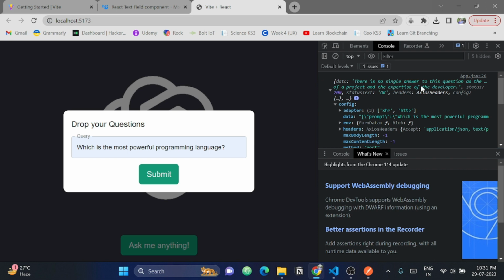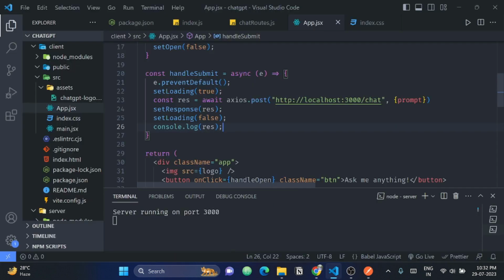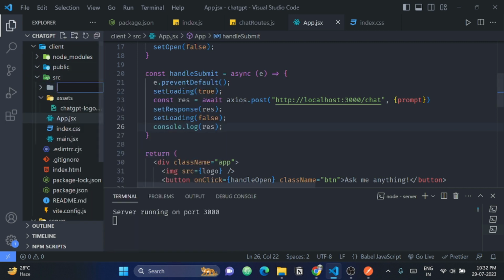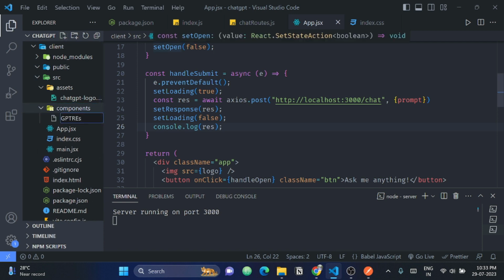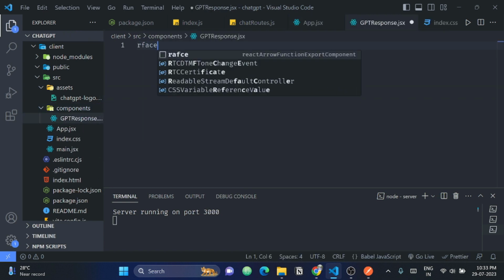Now, what we will do is create a simple component. I know that we don't require a component, but I'm just creating one because I want to get the feel of creating a React application. Right now what we have is not really a full-fledged React application. Basically it's not using the power of React except a few hooks that we have used. So let's create another folder under src, which is your components folder, though we will have only one component under this. Inside this components folder, just create one file named gptresponse.jsx.